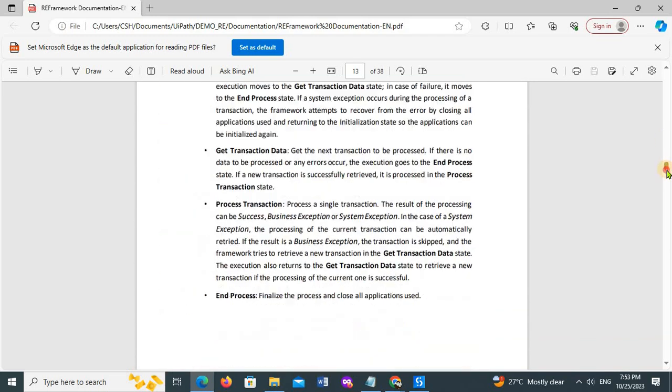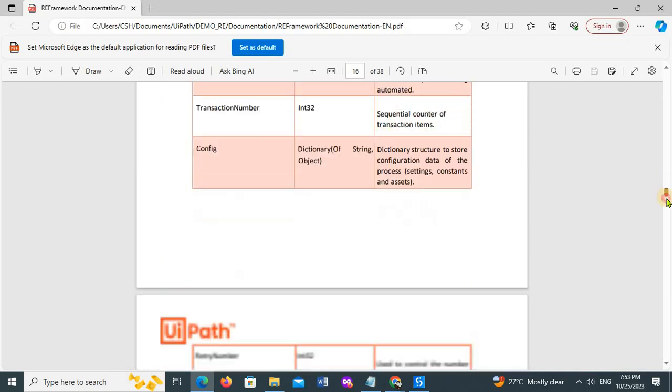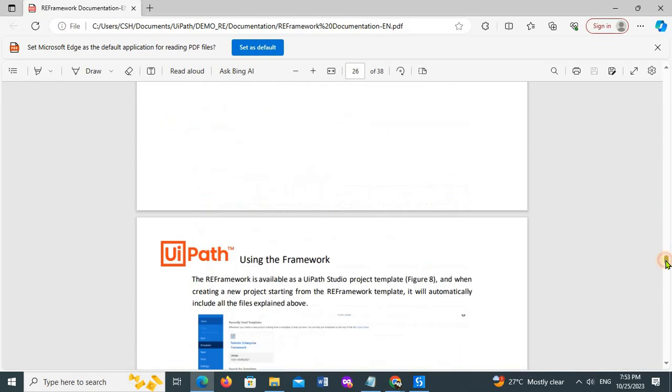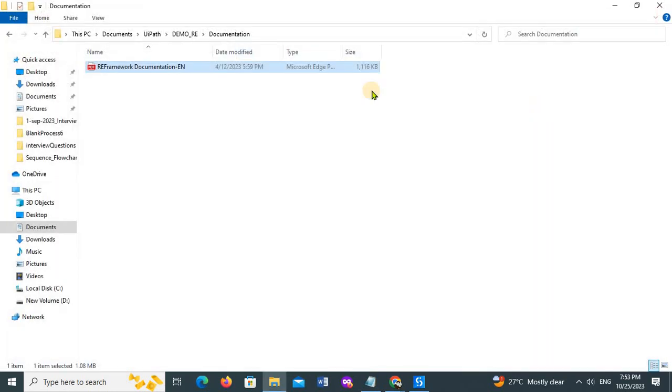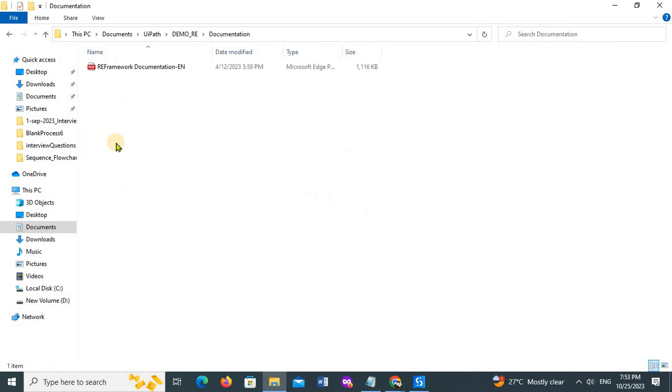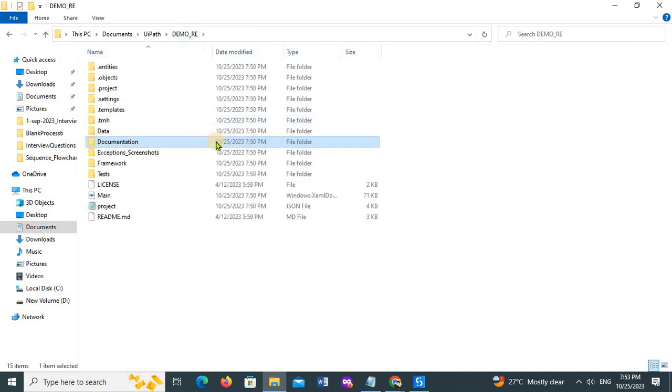If you want to learn the RE framework in a very detailed way, you can follow this documentation. You will get this documentation inside the documentation folder, right?